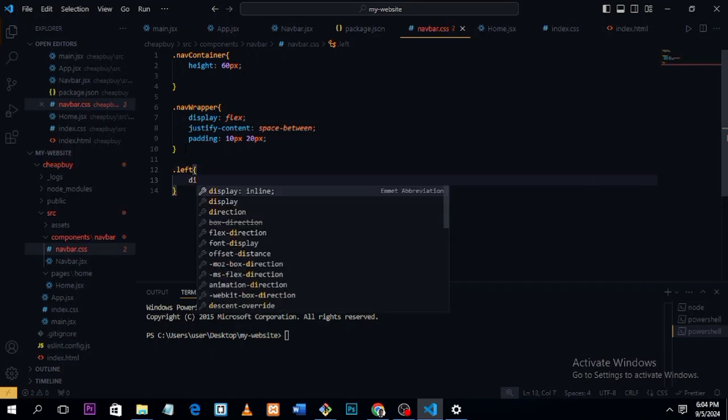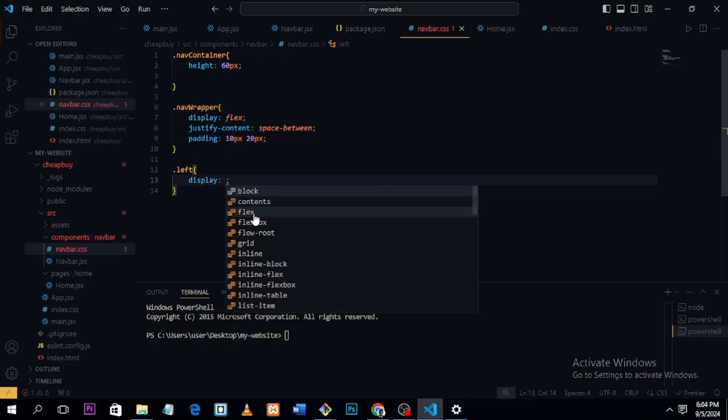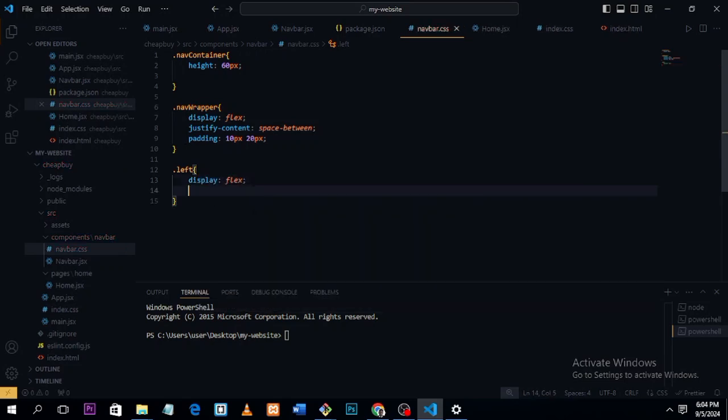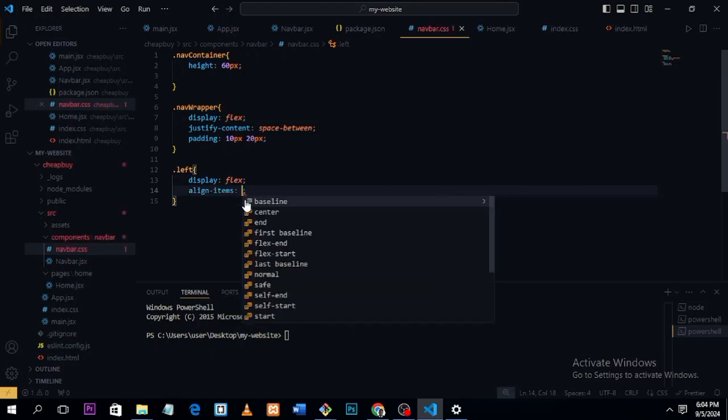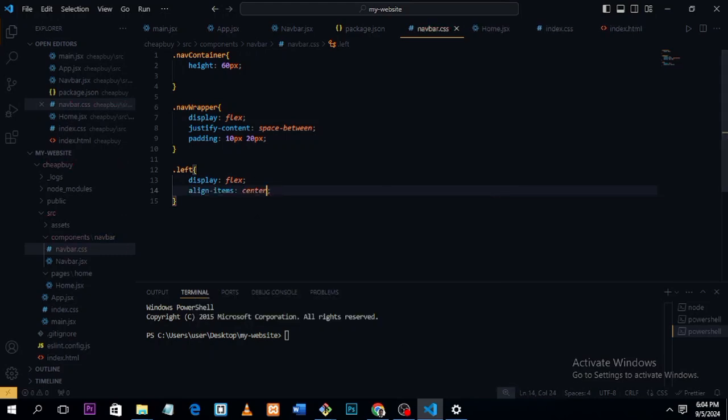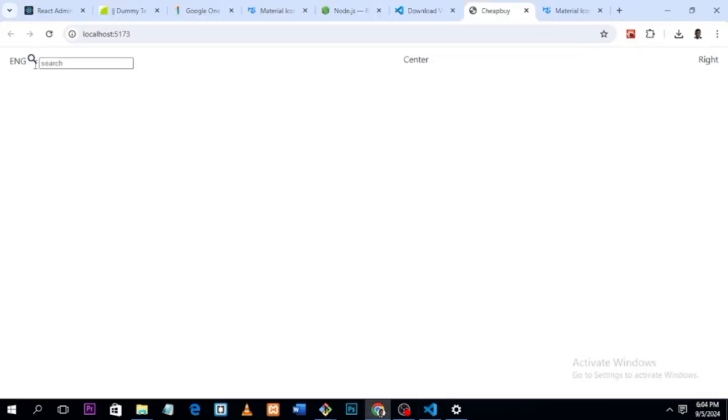Say this display flex, align items center, and look at it. You can see it has aligned. This is one component here, and these two are inside another div. We gave a class name of search container. So now let's go to search container so we can align this search icon and this search input.